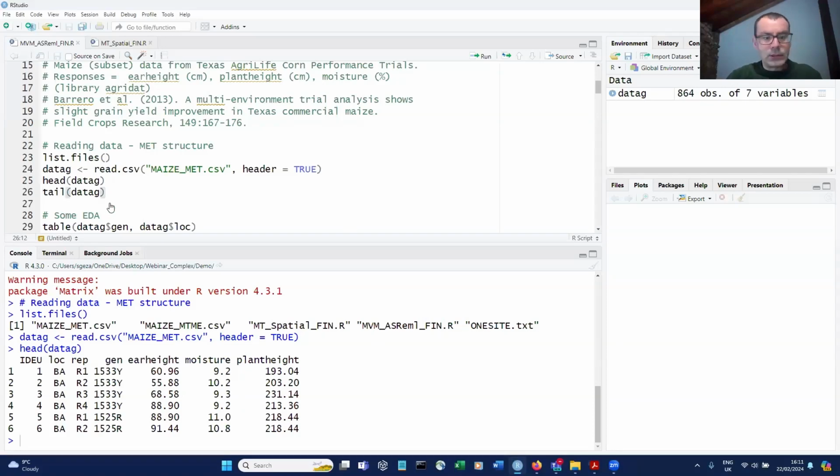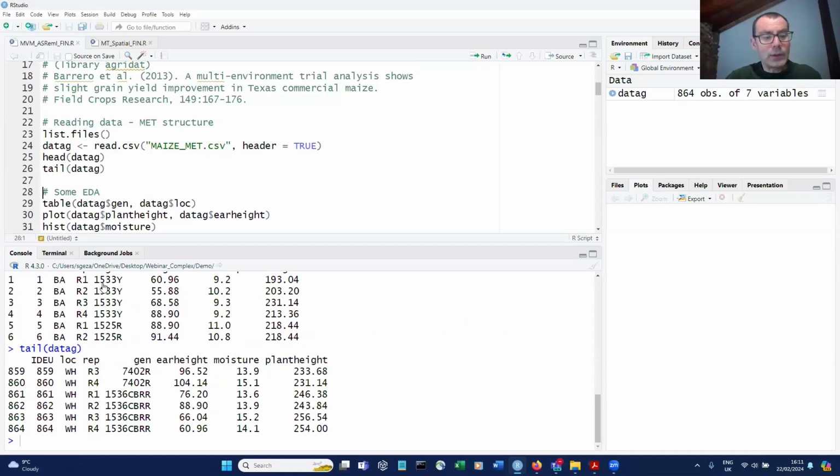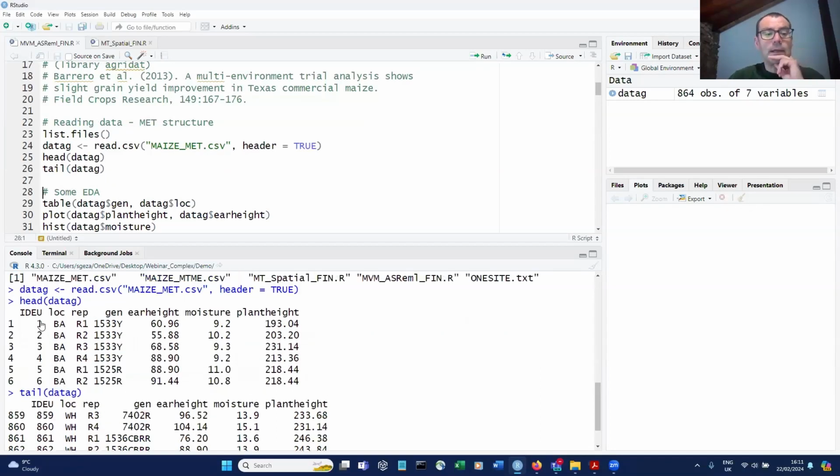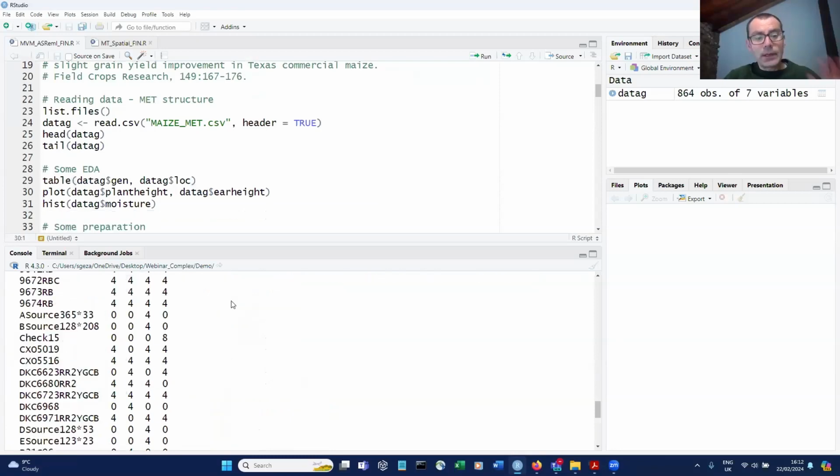So this is just a little bit of the observations. One thing that is very important that I'm identifying here is the ID. This is an ID for the experimental unit, so this is the same plant measured from that, and it's unique for each of those plants or plots, okay? So just a few elements that are always important to see.